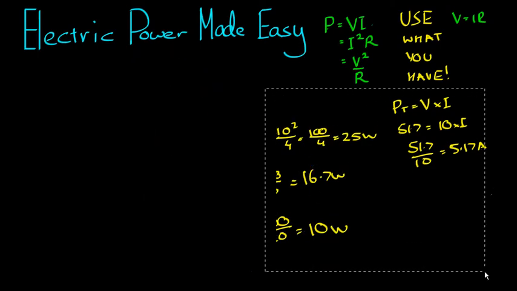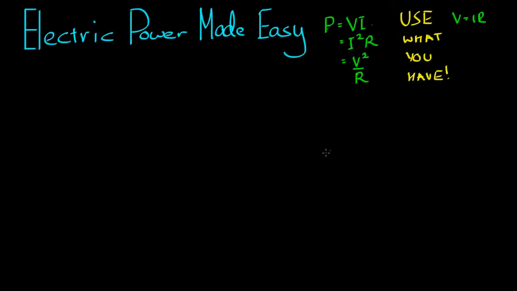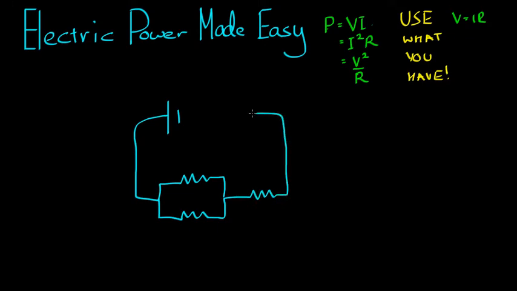Finally, let's check out a combination circuit. We drew this one before in our previous lesson, all in one colour to save time. So we have 4, 6, 10. Those are our resistances, and let's figure out the power at each of these positions. Well, the total resistance of this circuit is going to be this resistance here plus the total resistance of this parallel section.